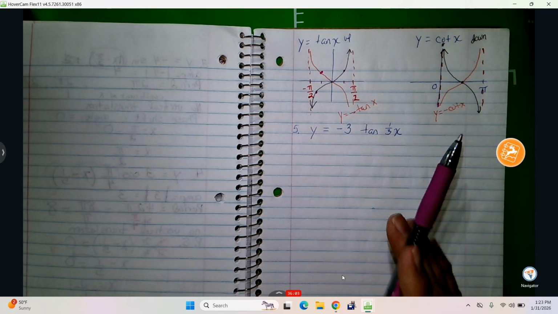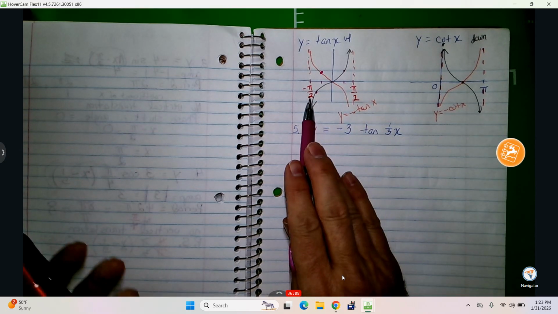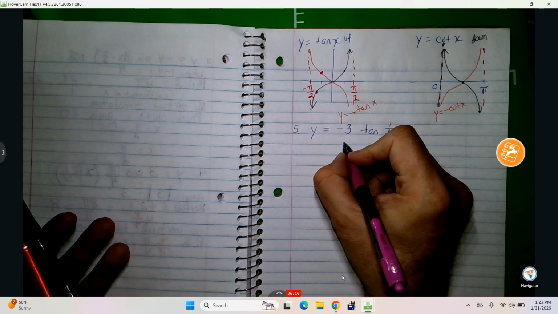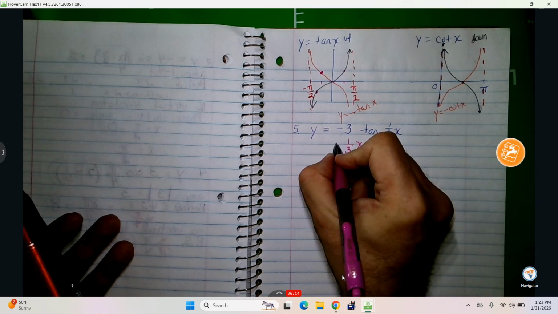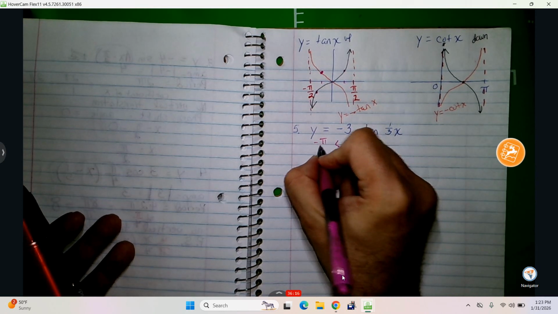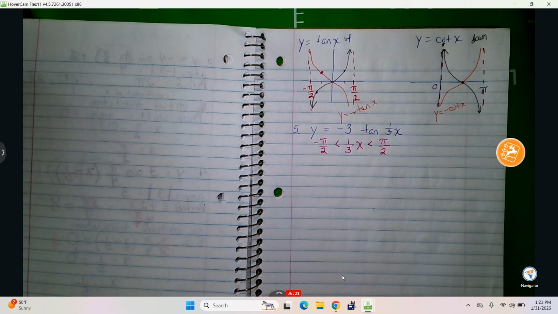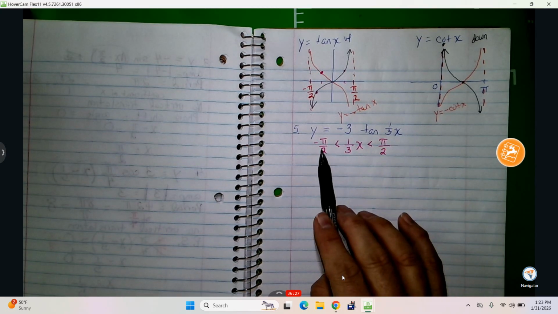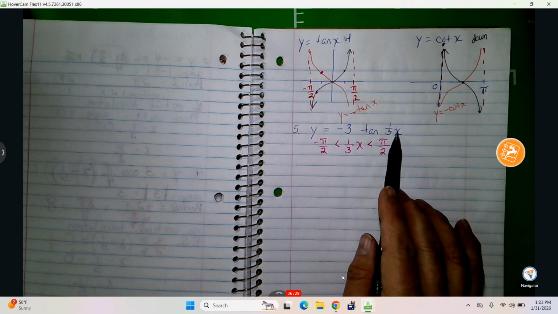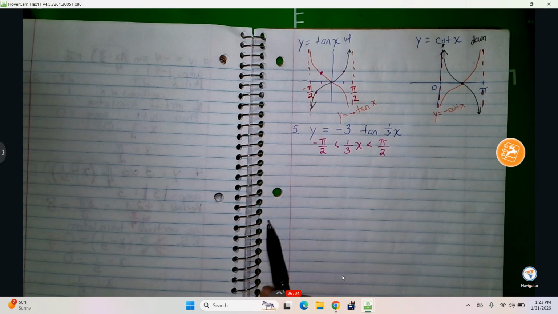Now let's figure out the asymptotes. To find the two asymptotes, you're going to take the angle and set it between -pi/2 and pi/2. Sometimes you'll see books or people just making two separate equations: 1/3 x equals -pi/2, 1/3 x equals pi/2. I like doing it all in one big step.